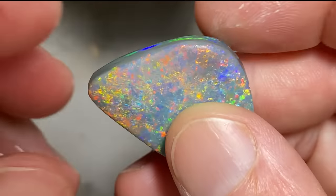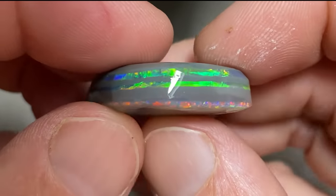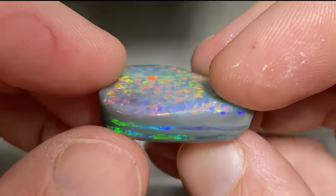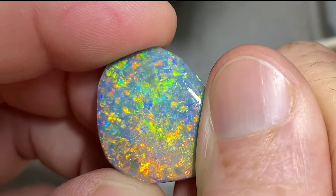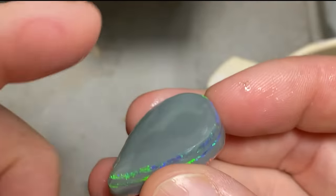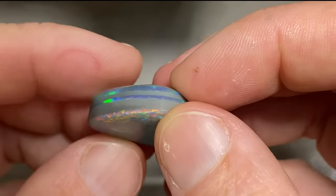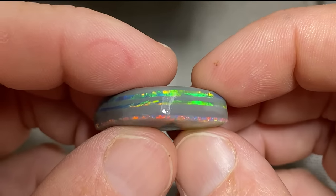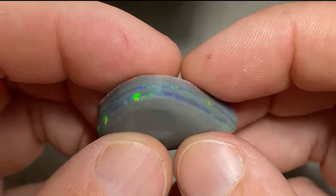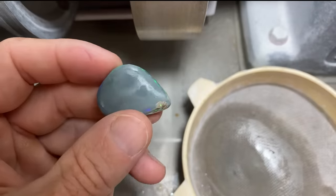Let's get a closer bird's eye view of this piece so you can see the magnificent colour on the top, but these two colour bars below are what I'm very interested in. It's a waste not to be able to see them. I could make a nice beautiful oval if I wanted to, but we have to see what that looks like. So I'm going to grind that off on the wheel and see what kind of colour is exposed. There is a green and yellow tinge to it from the side, but I don't believe it will turn yellow or orange on the top.